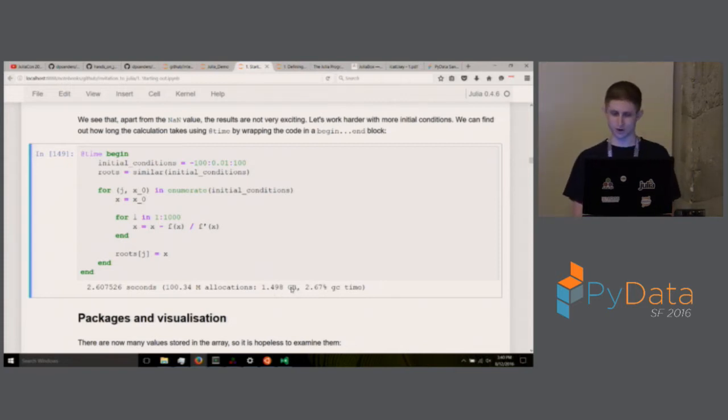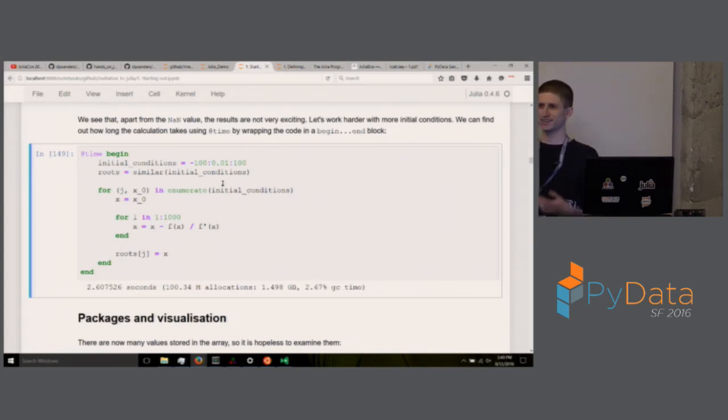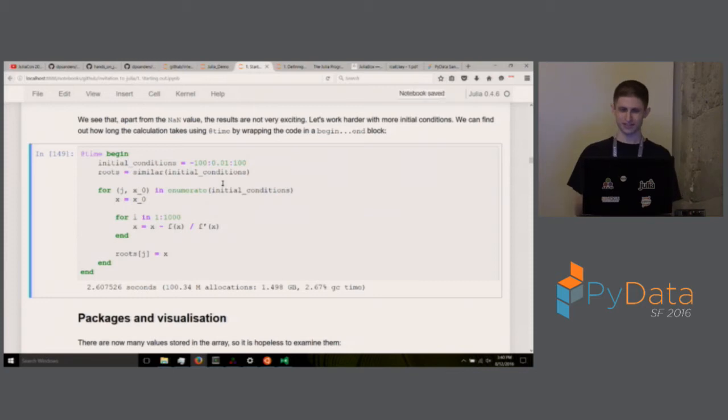So this allocated over a gigabyte. And the reason for this is everything we've been doing so far has been in global scope. So these have actually all been global variables. And in Julia, it makes a really big difference to performance. A lot of times people will try Julia out, try porting some Python or MATLAB code to Julia, run it and say, this was really slow, and complain on the mailing list or something. And usually the first thing that went wrong is everything was a global variable.